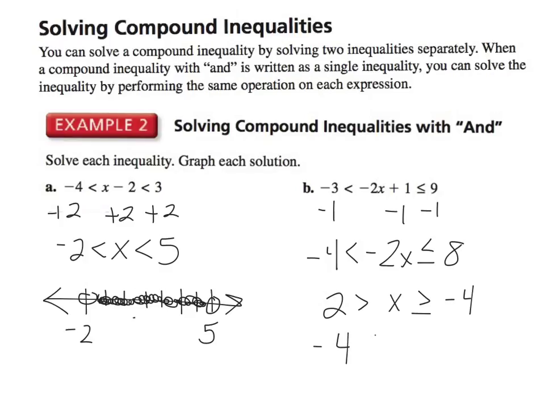smallest integer first, and they must be less thans or less than or equal to's. They must look like this. All I did was just rewrite it. I didn't switch anything, I just rewrote it. If you graph this, -4, closed dot, -2, 0, 2, open dot, I shade in the middle.